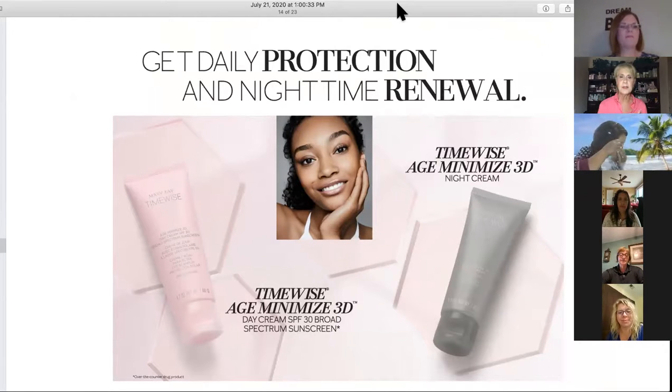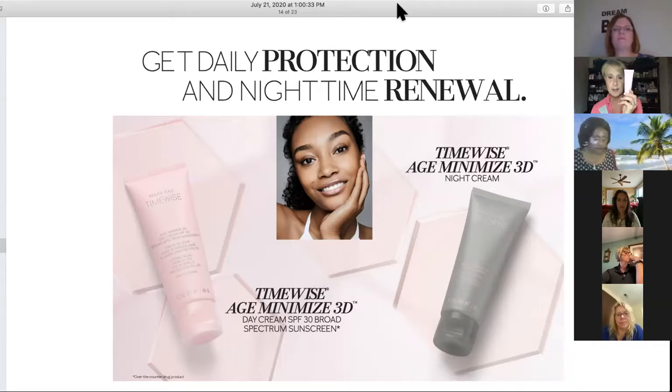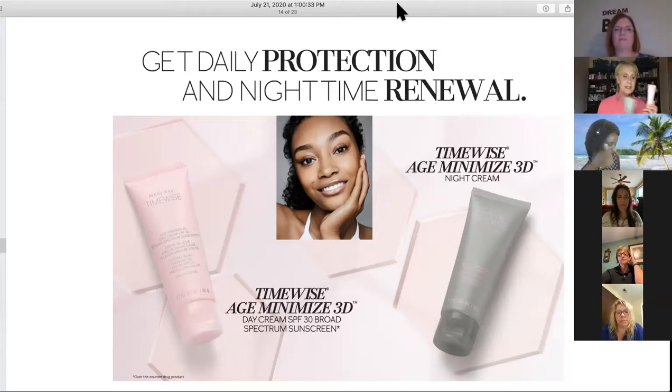Oh God, okay, next thing we're going to do, you guys, is we're going to talk about the other creams that come with your 3D set. Now, I know we're getting you ready for bed, but I just want you to know that there is a day cream that comes along with this system as well as a night cream. In the day, you can get it with or without an SPF. This one happens to have an SPF 30. Remember that it comes in a normal dry formula or a combo oily formula, and your consultant can mix and match and make just exactly the right prescription for you.